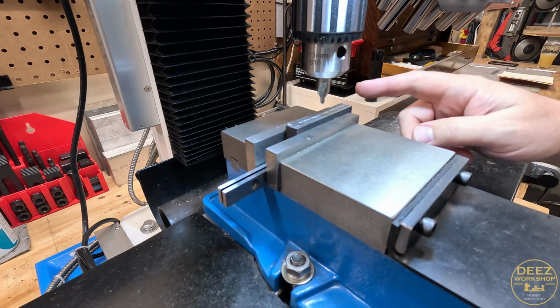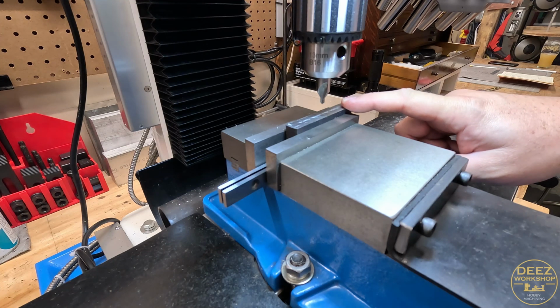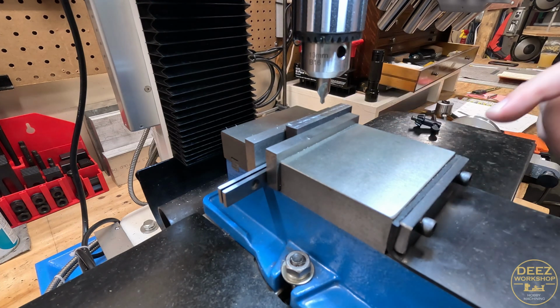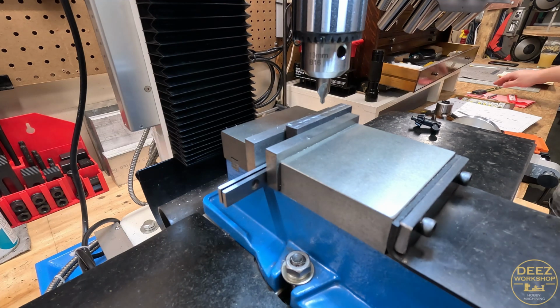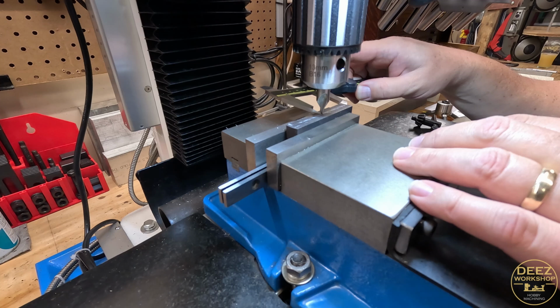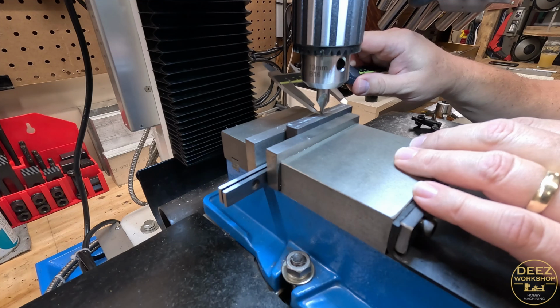That is 1.5 inches according to the DRO. It should be 100 thou less. Should be 1.4 inches. So let's see what the caliper says. So if we bring it out to 1.5 inches, which would be about there, you can see that I'm about 100 thou out.